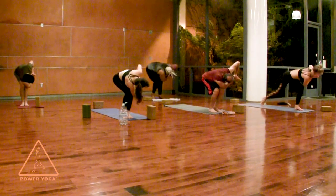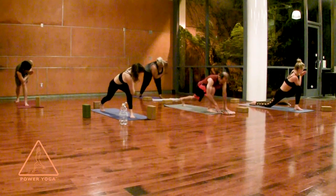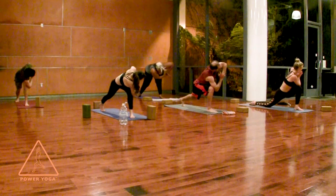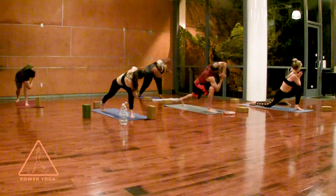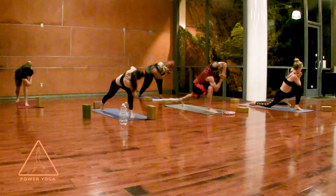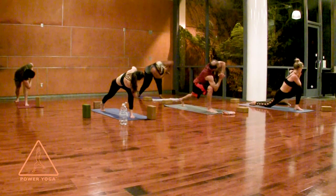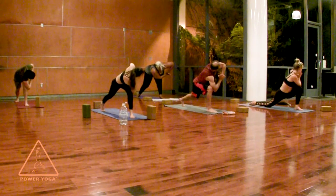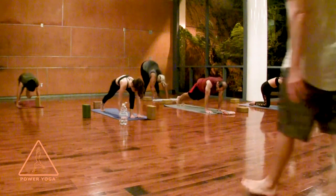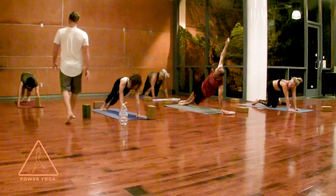Start to extend your right leg back — eventually let your right foot drop onto the floor at the back edge of your mat. Give yourself a moment to fidget around and find the pose. Lengthen the spine as you breathe into it. Last three, two — last one here. Meet in plank, hands to the ground, step your foot back, bring your feet together. Roll onto the outer edge of your left foot and reach your right arm to the sky — side plank.